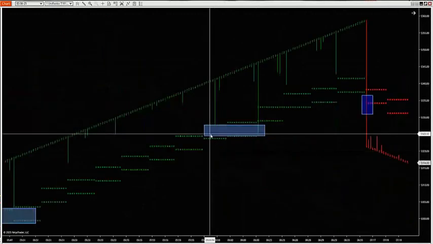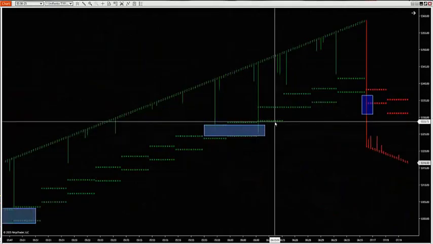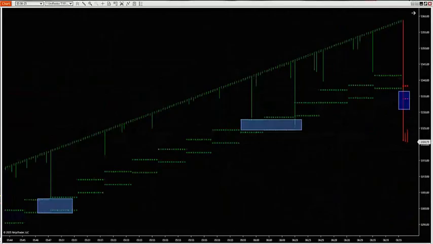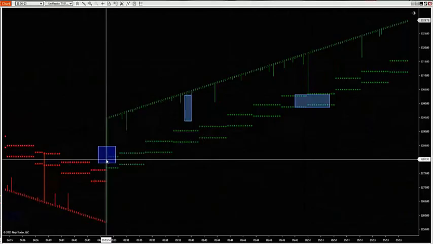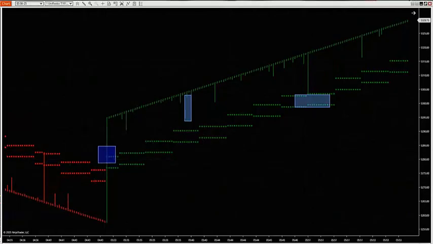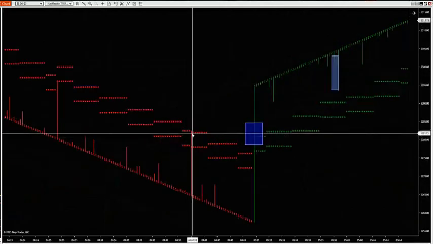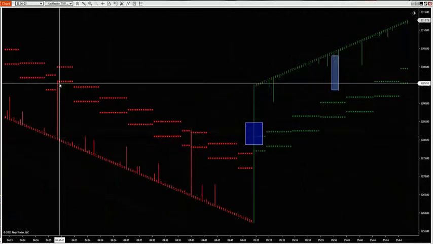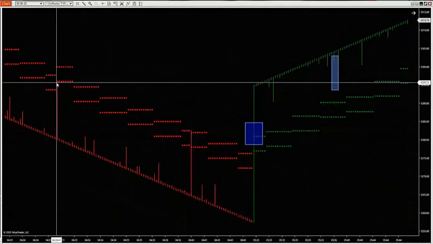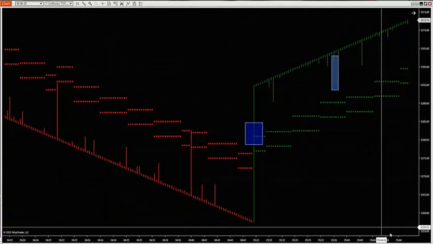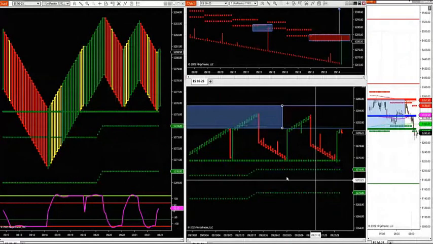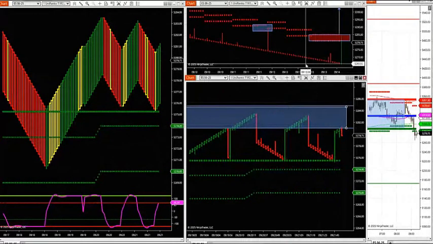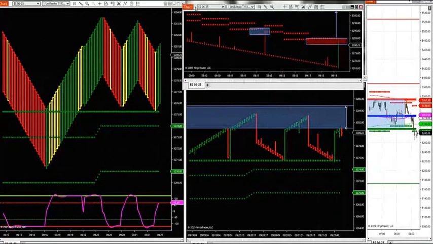Comes down to my demand line, holds it, liquidity grab, smart money buy. Comes down to my demand zone, smart money buy, right? We can get in the transition when the smart money is transitioning. You can see how accurate this is, extremely accurate. Stopped almost to the exact tick, only went above it about 2 ticks, right on it by about a tick or so, plus or minus, liquidity grab sell. So we know what they're doing because they're leaving their footprint. So we're not going to get excited about the upside until we break that. So you can just trade off these two charts just based upon that.